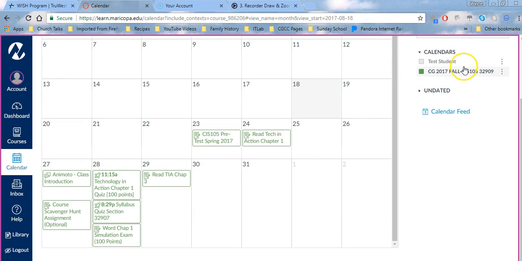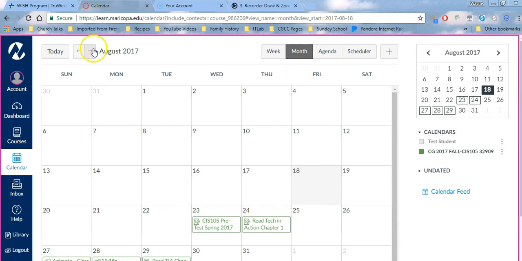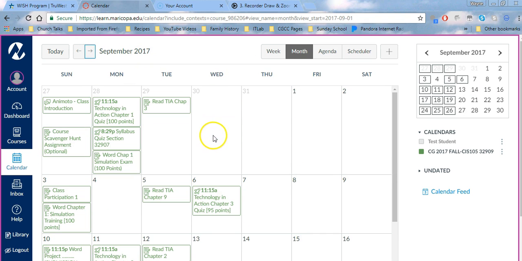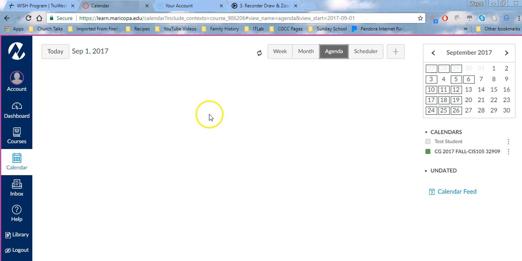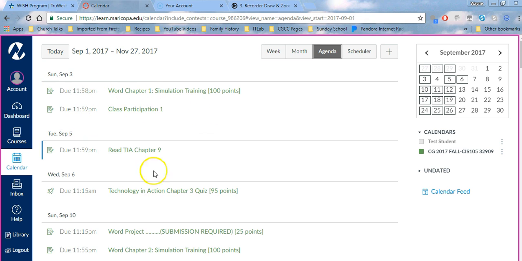If you have all your courses selected, then it's going to show all the assignments for your different courses. But if you just want to see all the assignments for this one course, then just highlight or select that button. And then you can scroll down and see the different assignments in the month of August. And you can scroll over to September and it'll show you all the different assignments. But I like this agenda view. If you look at the top here, there's these different views that you have available to you, and I like to choose that agenda view because then it just shows you a pretty simple list of all the assignments and their due dates. It's kind of similar to what you'll find on the syllabus page, but maybe a little bit different.